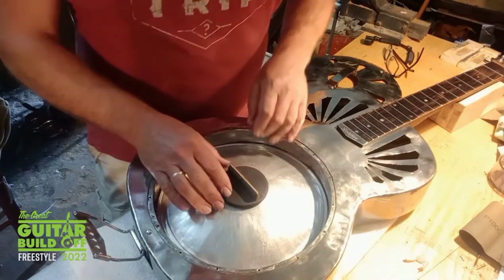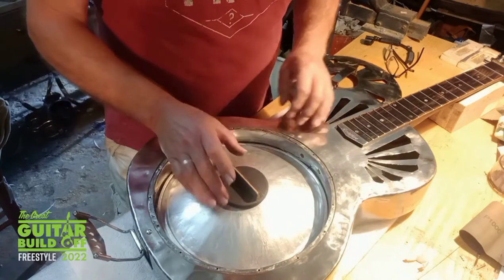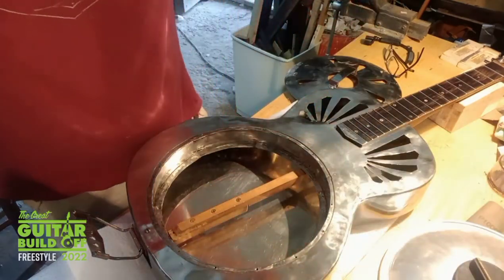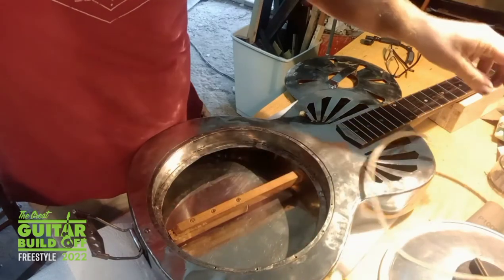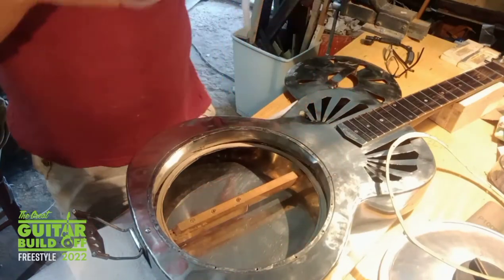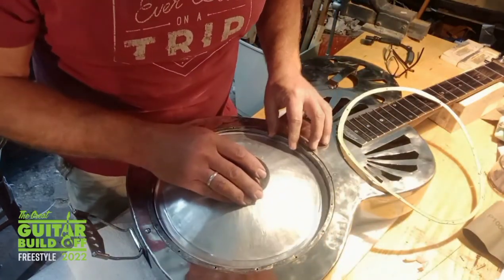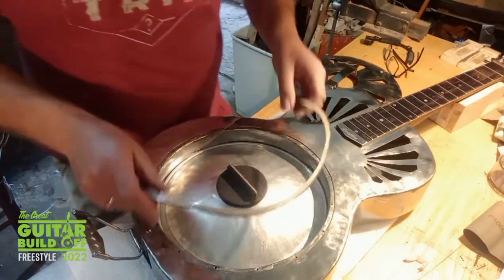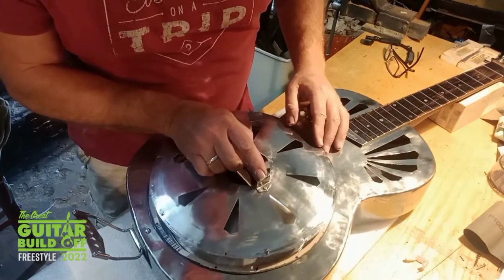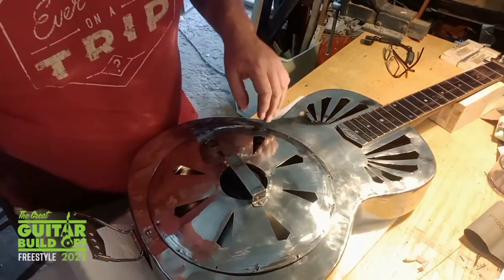One of the advantages of the biscuit bridge is you've got a certain amount of movement to it. So I've been able to get the intonation pretty much spot on. I've got some gaskets to put in just in case there's any rattle, but hopefully not. Here's just a thin card. A bit of thin foam. And the same, another one for the cone cover. Okay, that's screwed in.